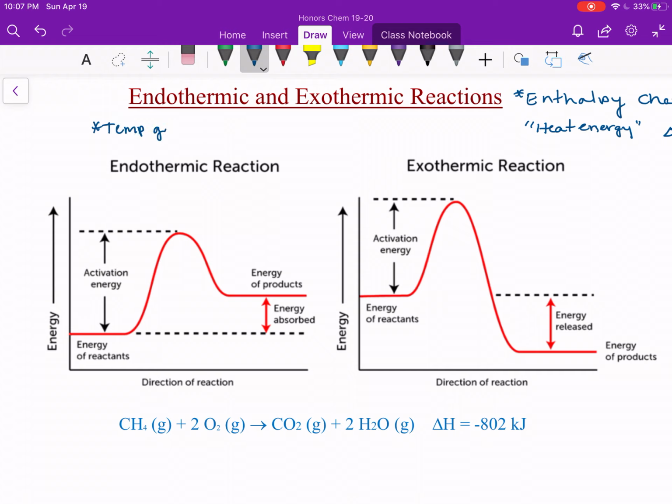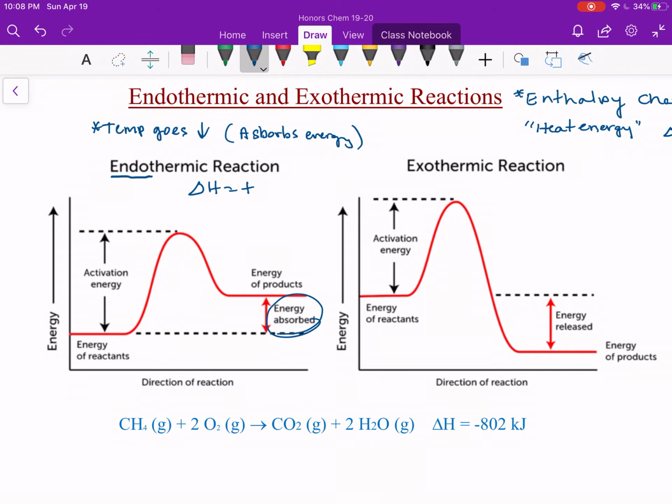what that means is that the reaction is absorbing energy. So temp goes down, right? This tells me that the reaction is absorbing energy. And so that reaction has to absorb energy in order to work. And when it does that, we say that the reaction is endothermic. And when a reaction is endothermic, we say that delta H for that process will be positive because energy had to be absorbed.